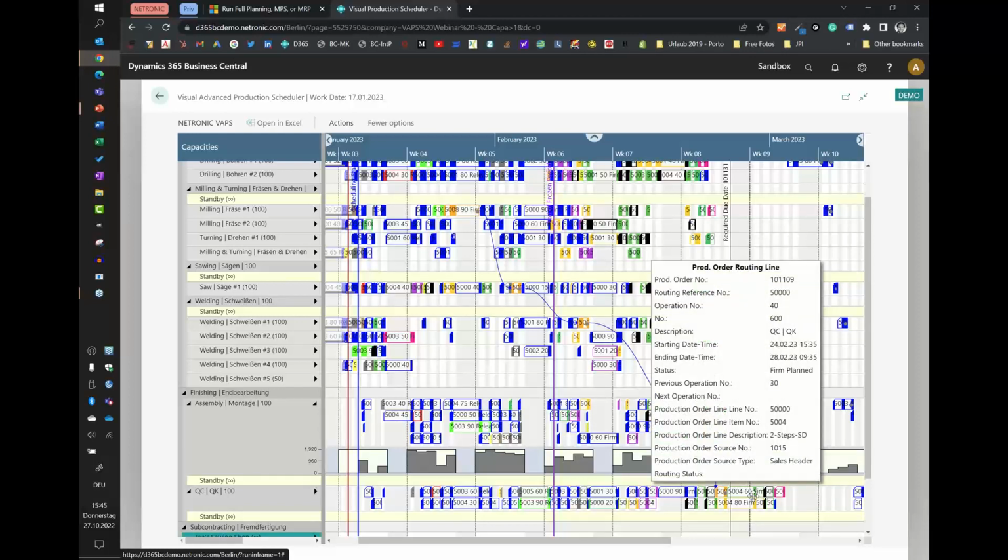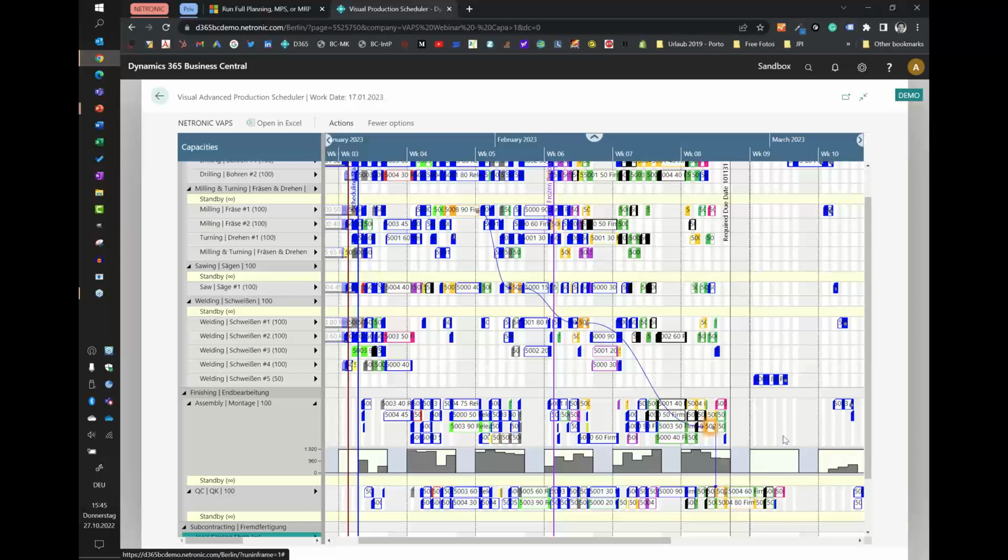So let's just assume for a second what the combination of machine center capacity, work center capacity, machine center efficiency, work center efficiency, and concurrent capacity gives you in scheduling horsepower. And I'm really, really proud of the development team that they made this happen, and that we can get a new product out to you tomorrow or early next week that allows you this way of scheduling I just showed you, taking into account work center setting, machine center setting, work center capacity, machine center capacity, work center efficiency, machine center efficiency, and concurrent capacity.